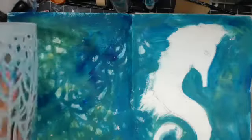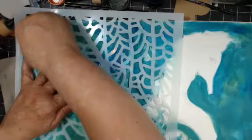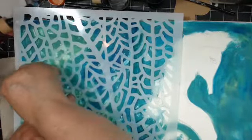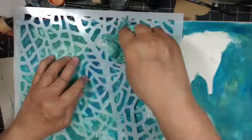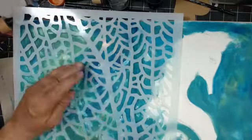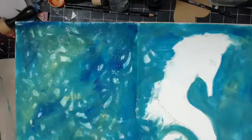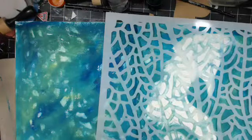All right, let's see how that is. That's a little texture, kind of like. Let's put that over here. There we go. Oh, because you want all stencils. All right, let's take another here.